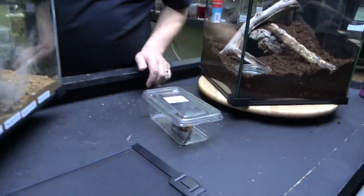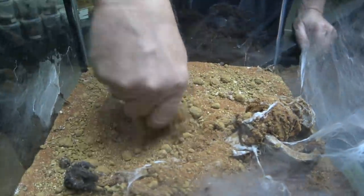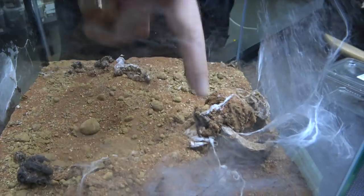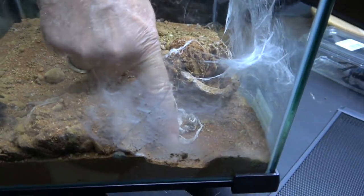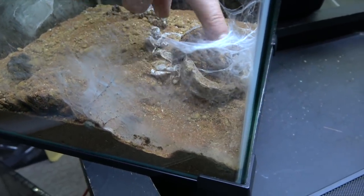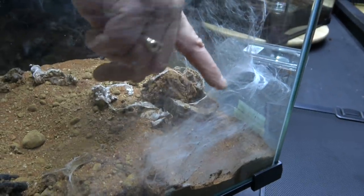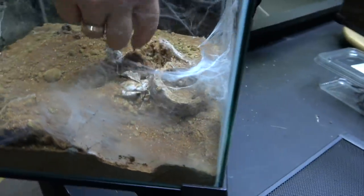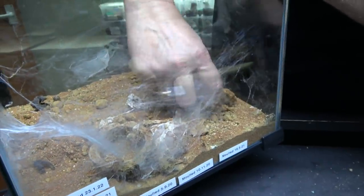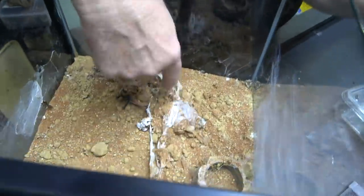Now, while we've got her in there, we look in here and we can see this is bone dry. It's really, really dry. And one of the things I did notice here is she built an area here, and this is where we thought she was going to lay her eggs, make her web bed. And you can see the webbing round here all comes round, and what they do is they pull this in eventually. But she made it over here, and for whatever reason, she just was not comfortable. And she just destroyed the whole thing.